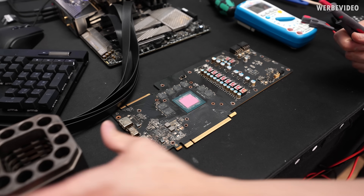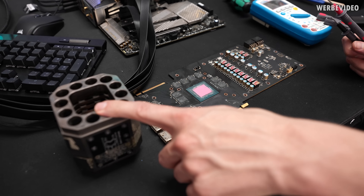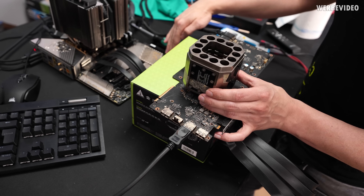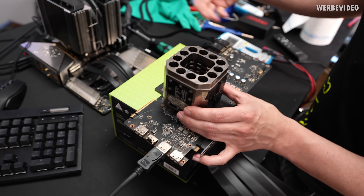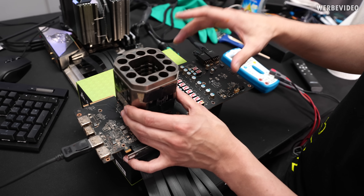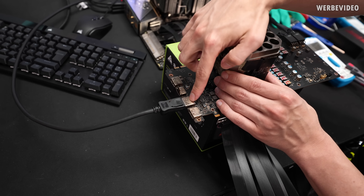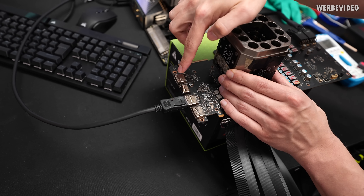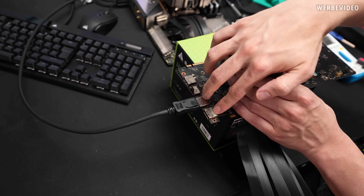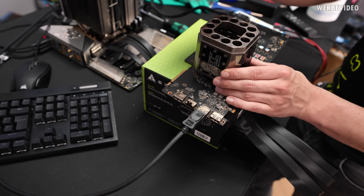We'll attach the riser cable and use the liquid nitrogen container — no actual LN2, just for buffer mass — to see if we can get a display signal. Standby power is there, so it didn't immediately power off, which is great. The GPU is placed on a box for easier handling. We'll try the DisplayPort first; the one on top is definitely broken with something melted inside, but the other two look kind of okay. The HDMI is very dirty so it might not work, but let's see.